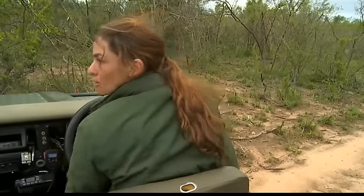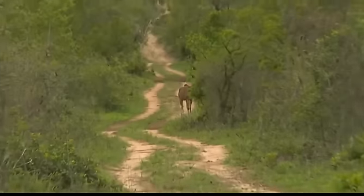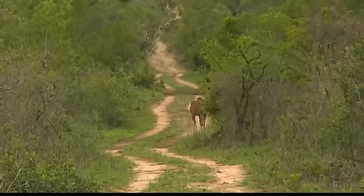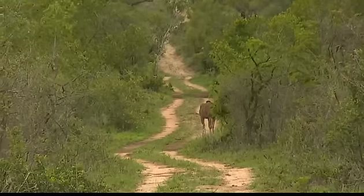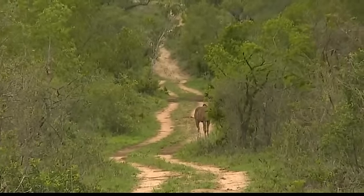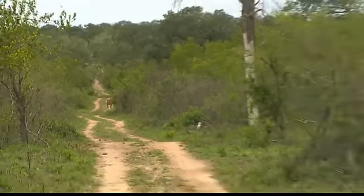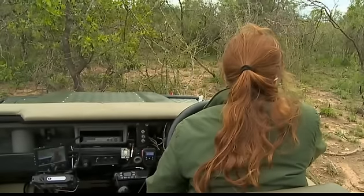We are being very closely watched by something. Let's just have a look at who's watching us. Hello, little kudu. Didn't even see you there. You snuck up on us. Come and watch this. It's really interesting. You'll be fascinated to see the byproducts of your, or the end part of the life cycle of your dung. Essentially, the clean-up operation of the bush. Kudu doesn't seem that interested, though. Fair enough. I am, though, so we're going to get a bit closer.